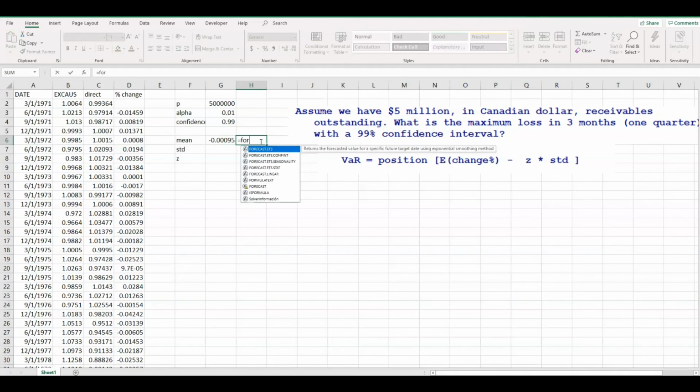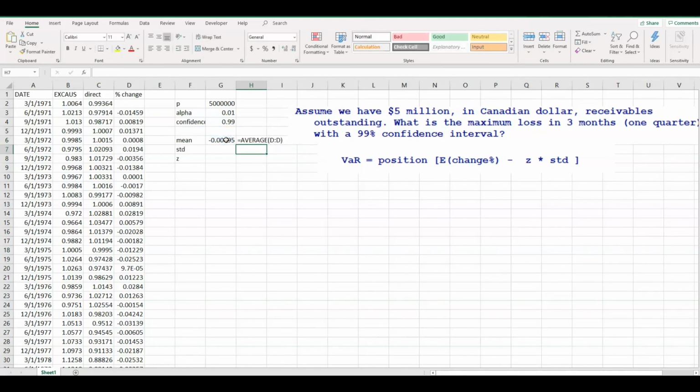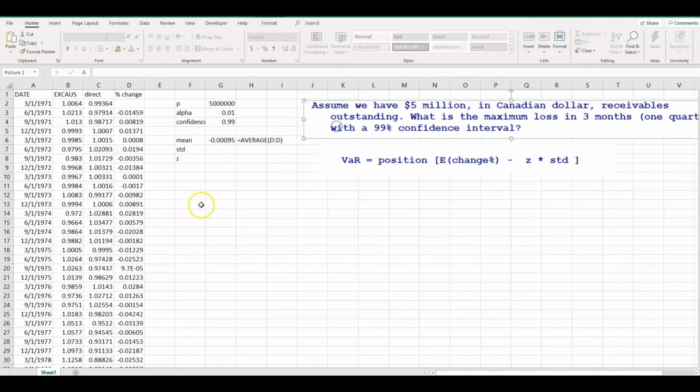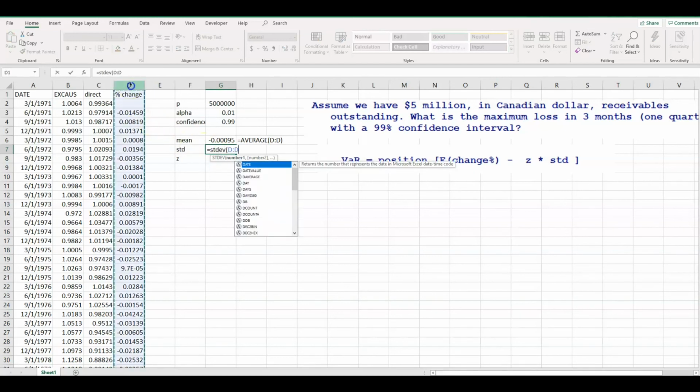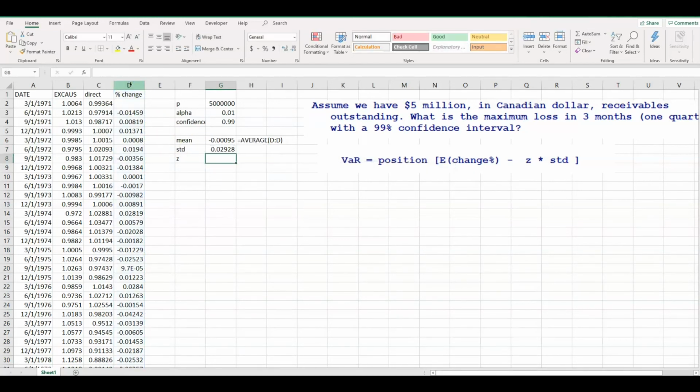I'm going to show the formula. Then the standard deviation, STDEV, standard deviation of percentage change.